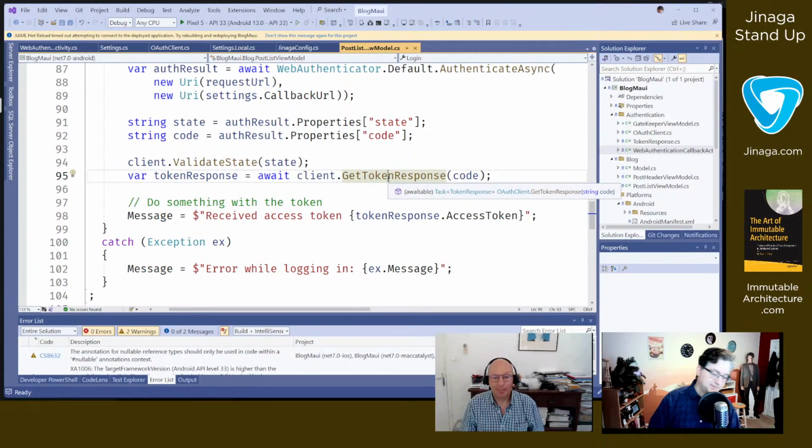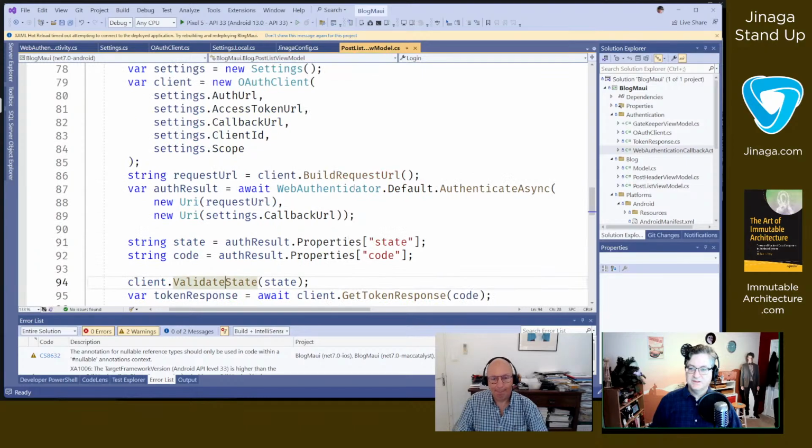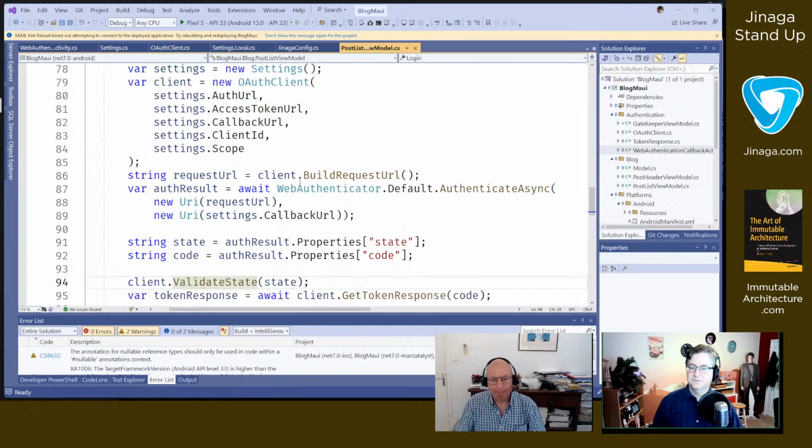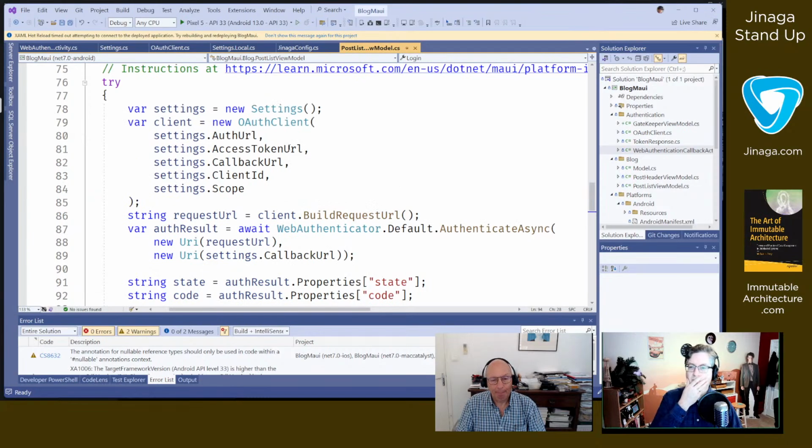Okay, now we've done the user interface, we've redirected, we've got our state, and we've got our code. The state should be exactly the same state that I passed in here. Wait a minute, where is the state coming from?